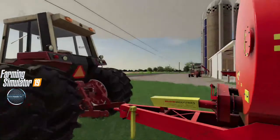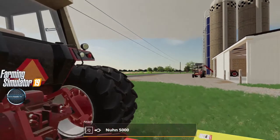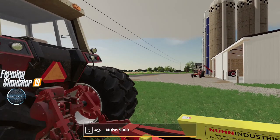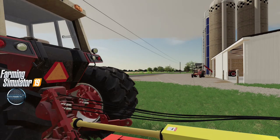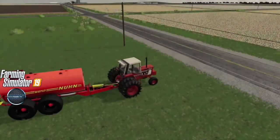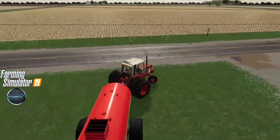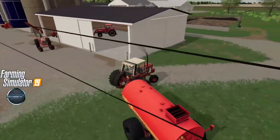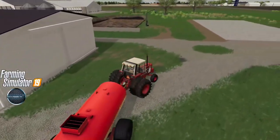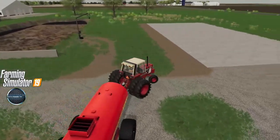Hop out here and hook this bad girl. I hope she's got enough oomph to pull her. She should. Now we'll go see if she does. I'm just glad they left some stuff in the tank for us, y'all. If they wouldn't have done that, man, we'd be spending some money.